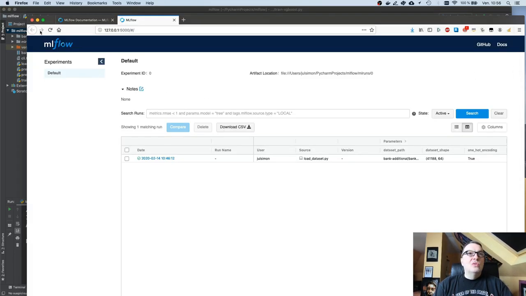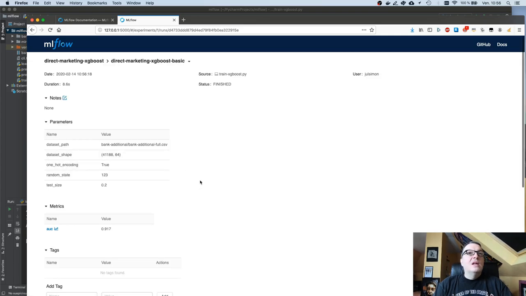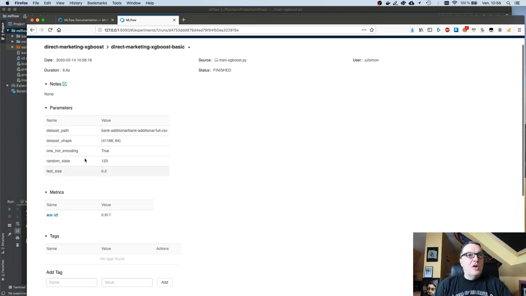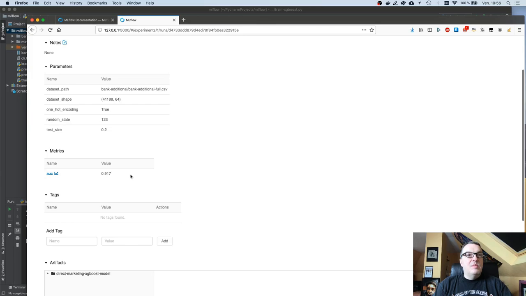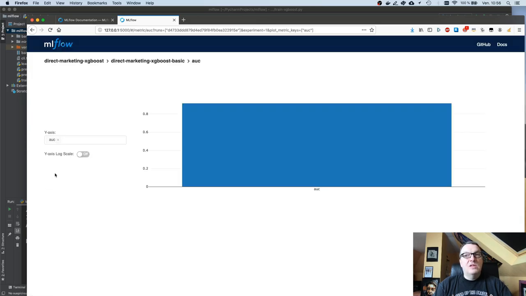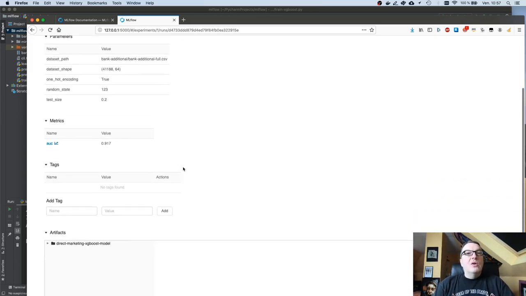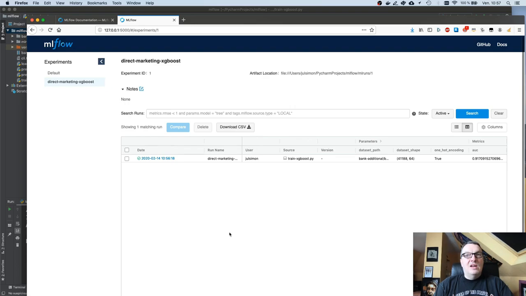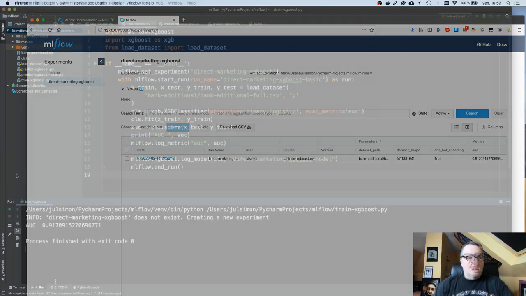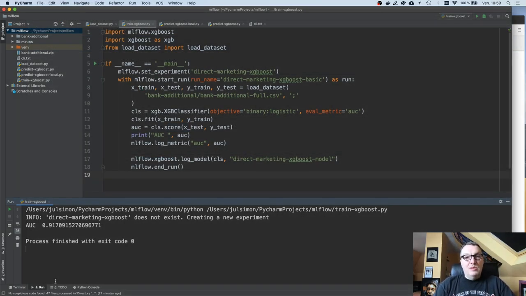Now, if we go to the UI here and reload, we can see our training job. I can see the parameters that I stored when loading the data set, I see my metric, okay? It's not really graphing here because I logged it only once, but imagine you were logging a metric after each epoch or something, you would see graphs, right? Again, very simple job, but I can see this. And if I run it again, then I'm going to see a different run, and I could try different hyperparameters, and I could keep track of all that stuff inside the UI. So that's pretty neat. Now we have a model, so let's see how we can deploy it.